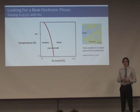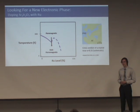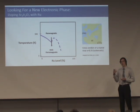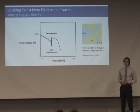The same thing happens with the magnetic transition, but there are some interesting complications in that the proximity of the antiferromagnetic material to the paramagnetic material means that the antiferromagnetic material can instill order upon the disordered paramagnetic material. This increases the overall antiferromagnetism when you would otherwise expect it to smoothly decline down to 0 at a certain point. After a certain point, there's little enough antiferromagnetic material to begin with that the antiferromagnetism dies off completely.